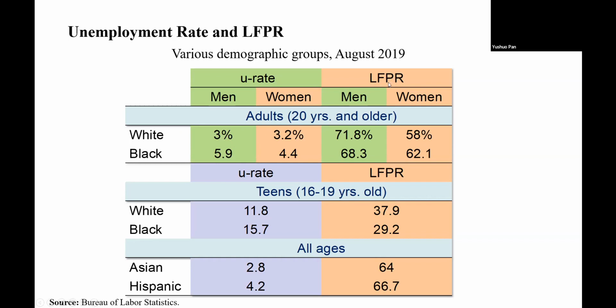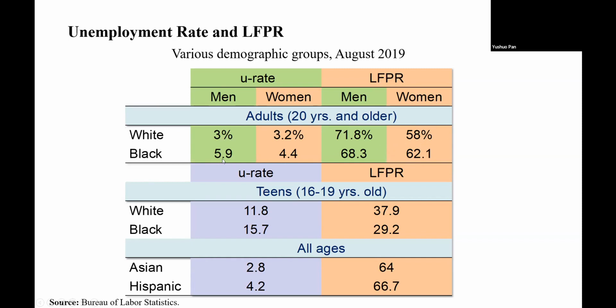For the labor force participation rate, you can see not too much difference between men and women. Just two out of four of them are looking for a job or want to work. And the percentage for black men is smaller than for white men, which means white men want to work more than black men. Black women want to work more than white women.